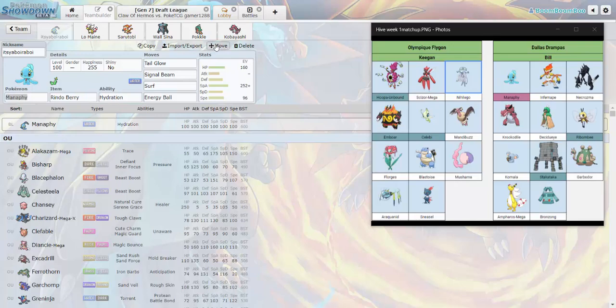So the first mon I wanted to build around this week, I decided to go with Manaphy. I like Manaphy in this matchup because his team is relatively slow, honestly. His fastest mon is Sneasel, and the two mons that Manaphy outspeeds are Sneasel and Nihilego. Manaphy, I'm pretty sure, can live almost any hit, and the other mon at speed type is Celebi, so we're going to try to build around and play around that.